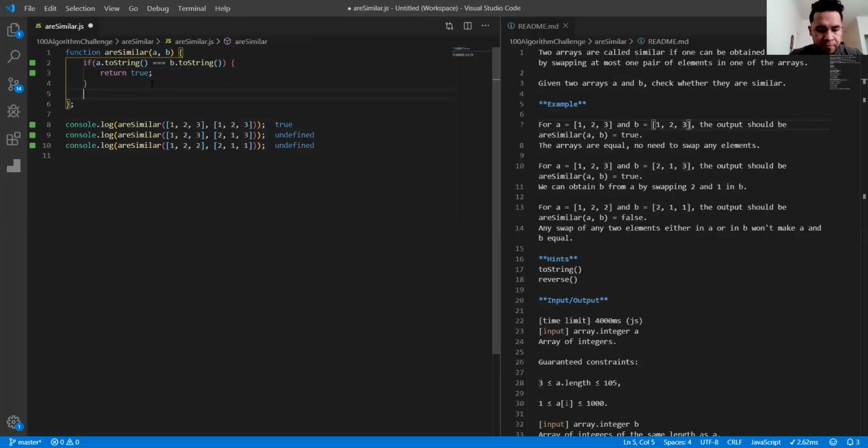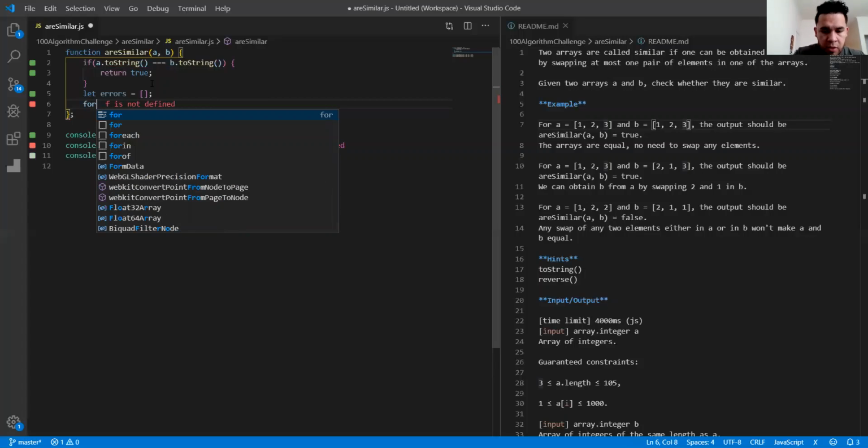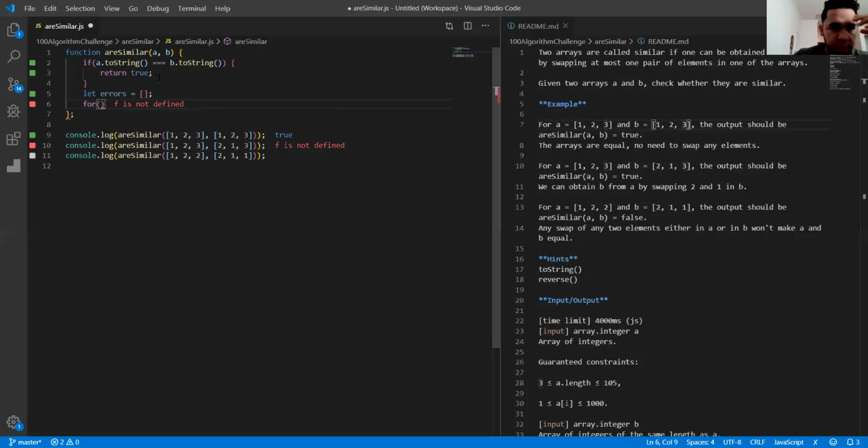Now for the second one, let's initiate the array errors, which will be an empty one. And here we're going to be pushing, let me just walk you through. We're doing a loop, looping through array A. We're going to compare each element at their current index position.